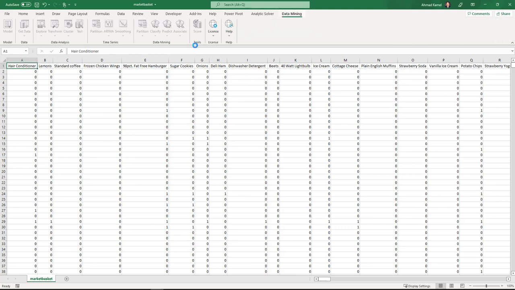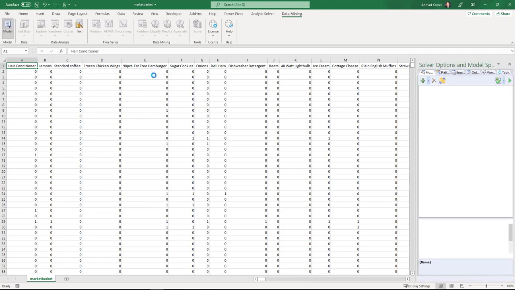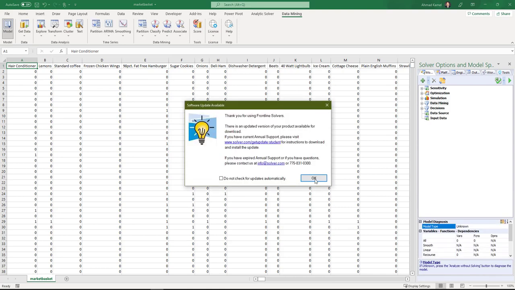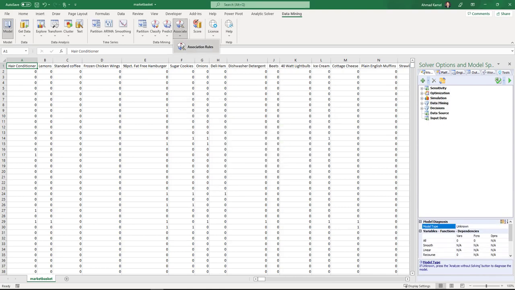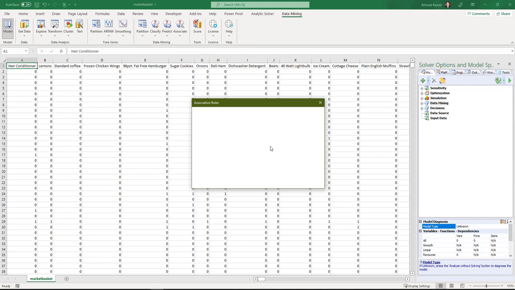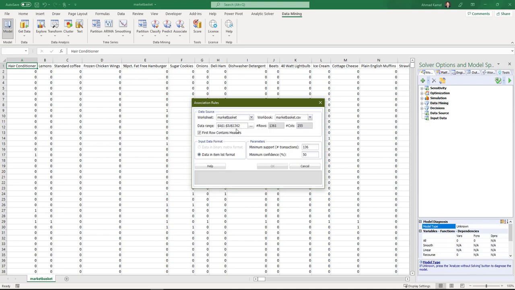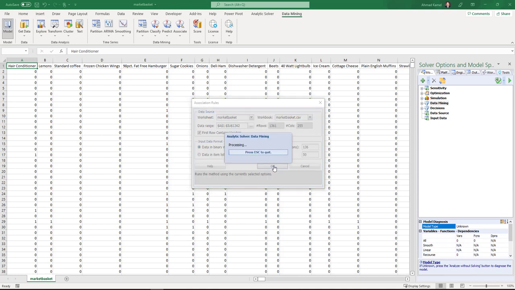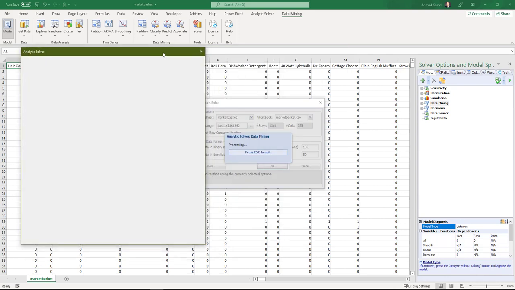If you go to data mining and go to association rules, and try to run this file, taking everything as default, you will keep waiting forever without getting a result.